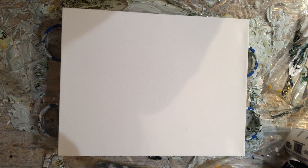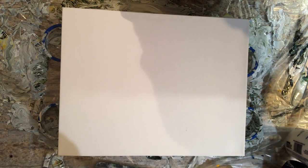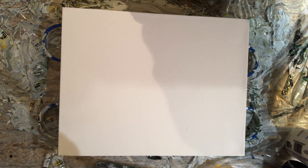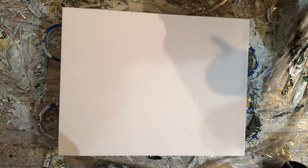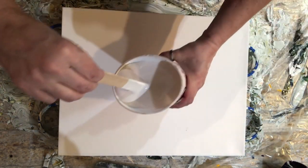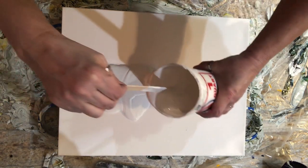I just feel like I'm really, really in the mood to paint. You guys ever get that way? Like, you just can't stop. I'm having one of those days where I just want to paint, paint, paint.